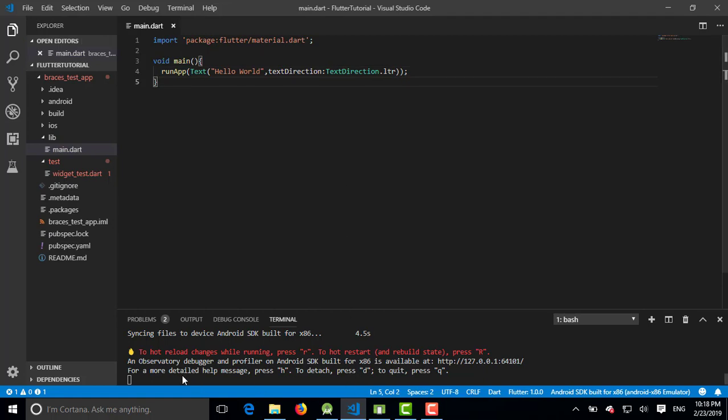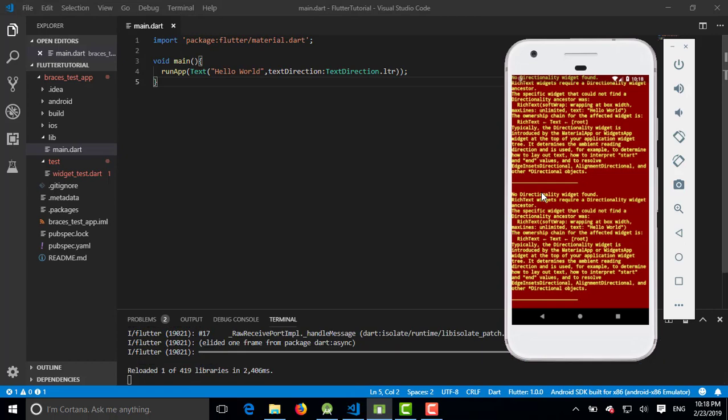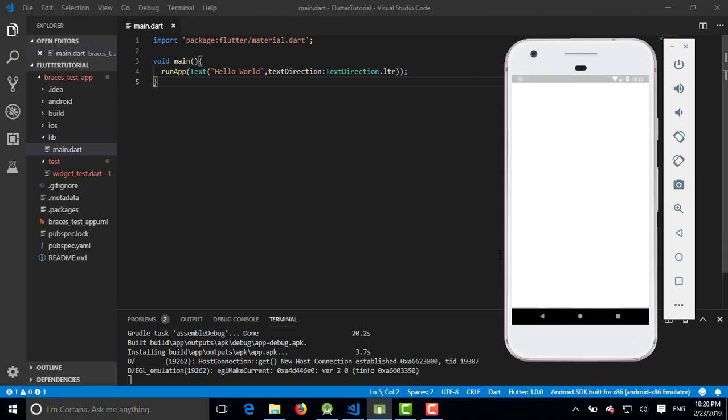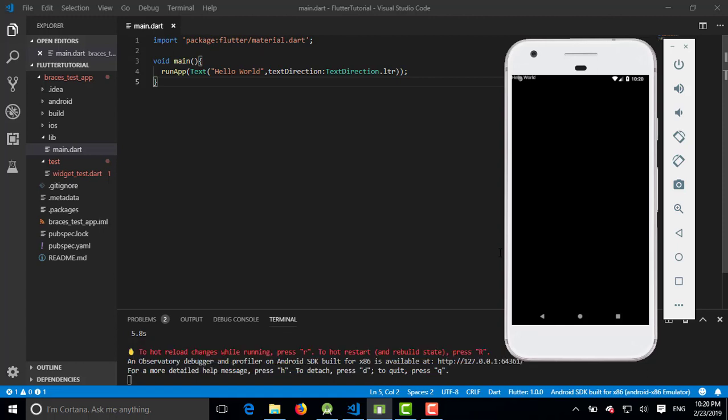And when I press R for hot reloading, I hope it should work. Okay, the app is running and you can see it's showing hello world.